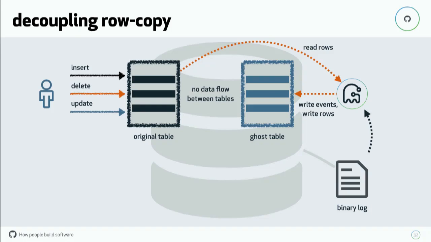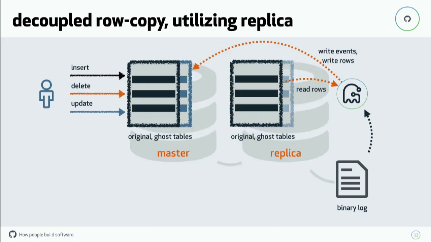So what if Ghost didn't copy directly between the tables? What if Ghost read the rows and then inserted them? Well, that's interesting, right? Because then it doesn't even need to be on the same box. We can reduce the load on the master by not reading all the old rows from the original table on the master. We could read them on some replica that has lots of extra capacity, and so it's just going to have that extra bunch of selects going, and then Ghost is going to read them, and then it's going to go back to the master.